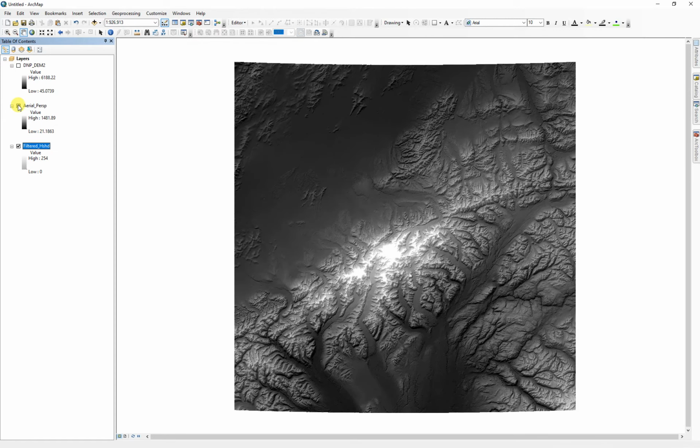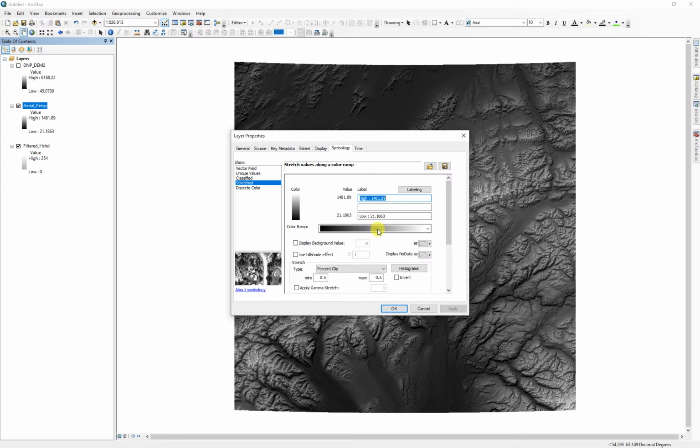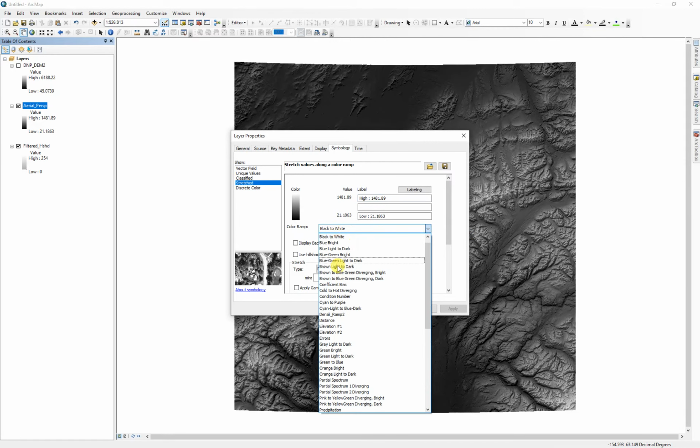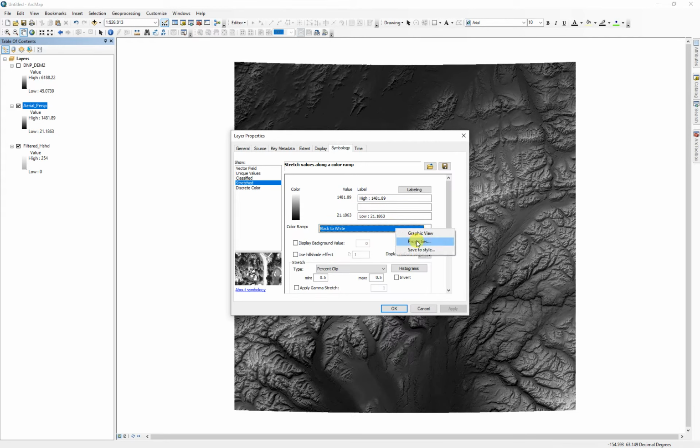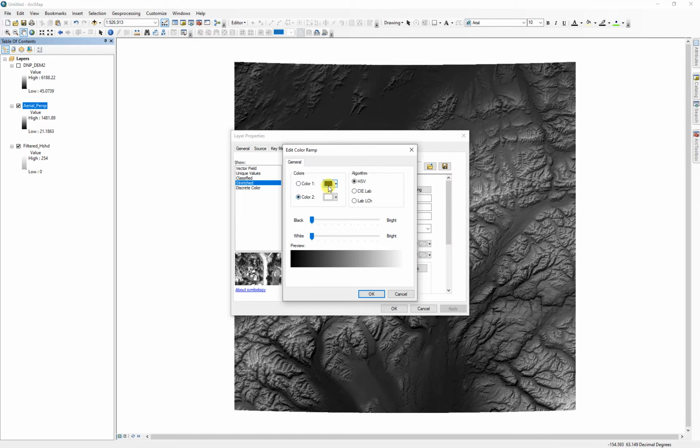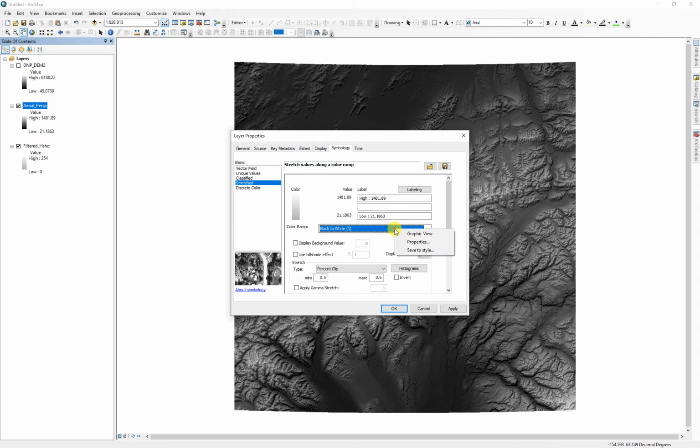So now we're going to put our aerial perspective over the top. Obviously too dark. We're going to do the same thing. So hopefully you know that over here on the symbology, you can right click and uncheck this graphic view, and then you actually see the words. So if I were to go in here and do properties and color and then change this to 30% gray and say okay, and then right click on it and say save to style, it's going to save it. So this is, instead of black to white, this is 30 gray to white. And this is going to save it in my personal style, and I'll show you the styles in a second here. We'll say okay, and then we'll hit apply on that one.